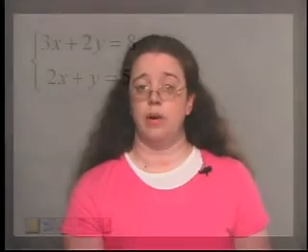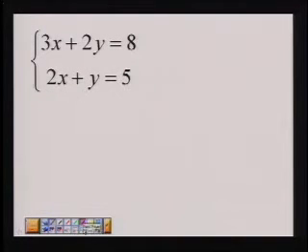Now let's explore another method for solving systems algebraically. This is called the elimination method. With this method, the idea is to line up the two equations so that when the equal signs are lined up, the x terms are right on top of each other, the y terms are right on top of each other, and the constant terms are right on top of each other. Then we have to transform the equations in such a way that when I add them together, one of the variables cancels. Here's how that works. In this equation, I either need my x terms to both have the same number, but one positive, one negative, so opposites in front of it, or the y terms to have opposite coefficients.